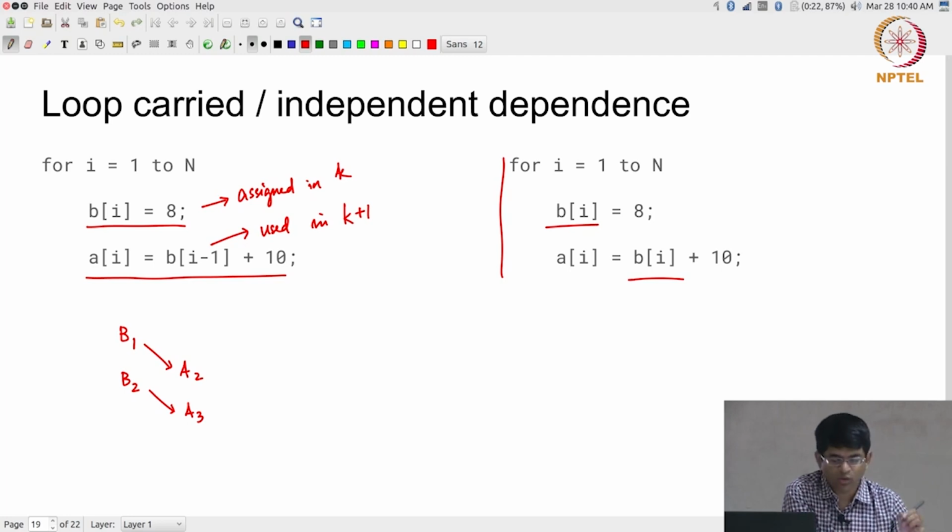And this loop carried dependency is something that you will come across quite often when you are trying to do synthesis using Vivado HLS. It looks at loops, it finds out that there is some issue with how the variables are being assigned and how arrays are being accessed. It will point out that it cannot do a parallel implementation of this, or it's not able to schedule it within the time that you wanted it to.